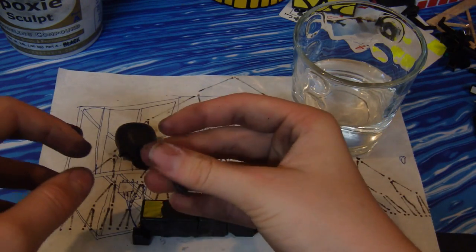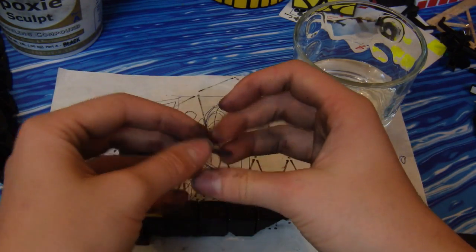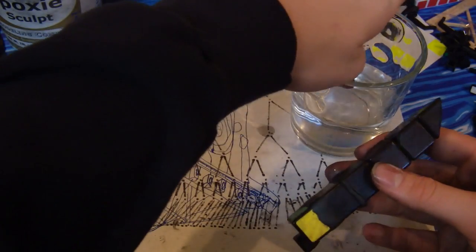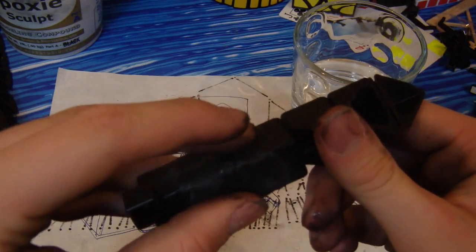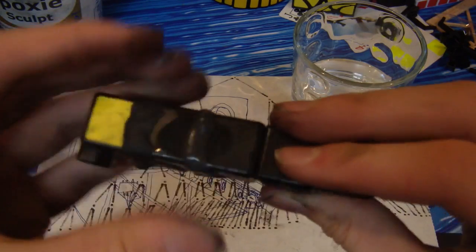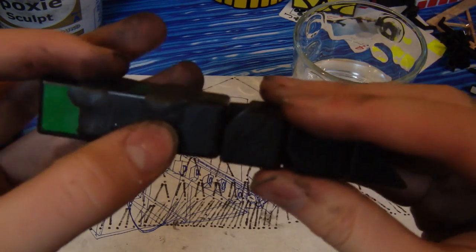Alright, now I'm going to take another little tiny string piece. Oops. As you can see, for a project like this, it's going to be quite extensive when I finally get around to it. I've just been too busy with bigger projects lately. And yeah, that fit in nicely. Maybe just one finger. It's a little bit hard to see, but that should work well. You can see here I'm not putting on a huge amount, but I am putting in a bit.